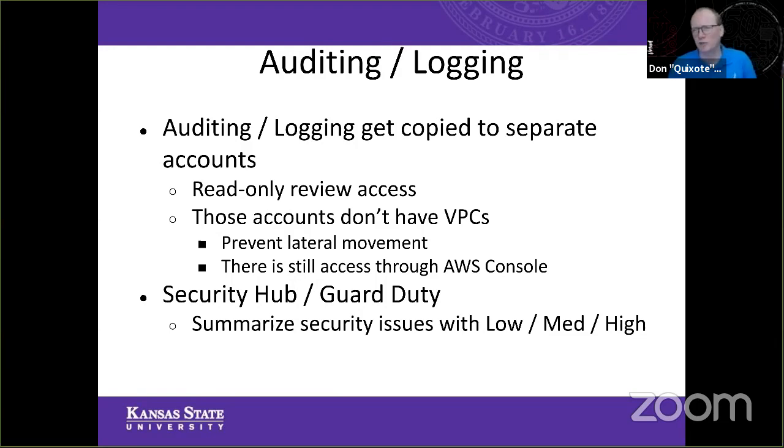We're using Security Hub and GuardDuty to summarize security issues with low, medium, high. That really helps you pick through, so you're not trying to read logs. There's enough stuff there that you can't just go read logs. It's not going to be effective. But Security Hub and GuardDuty are built into AWS. Eventually we might get to a full SIEM product, but these provide some basics, and you can also provide more hooks into them for other specifics if they don't have a hook already.